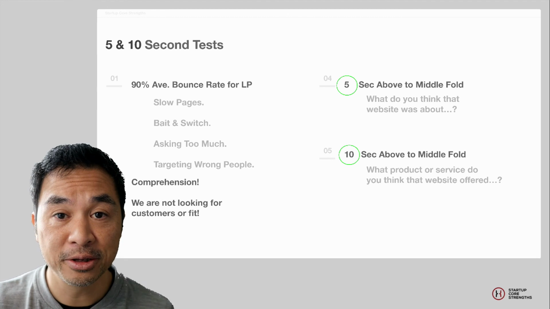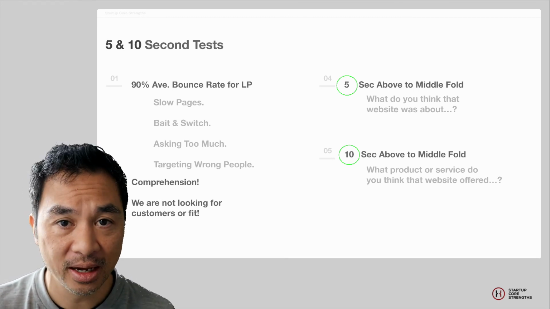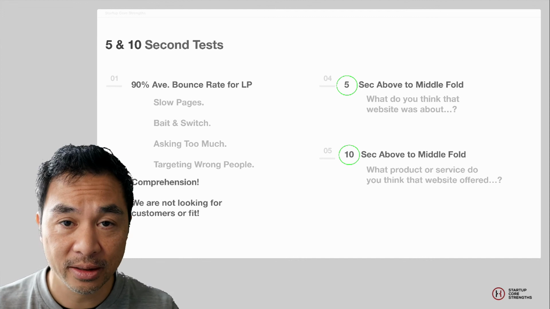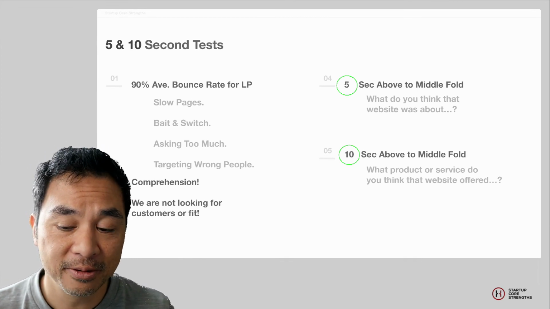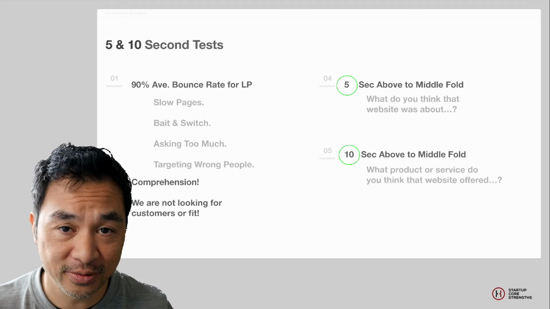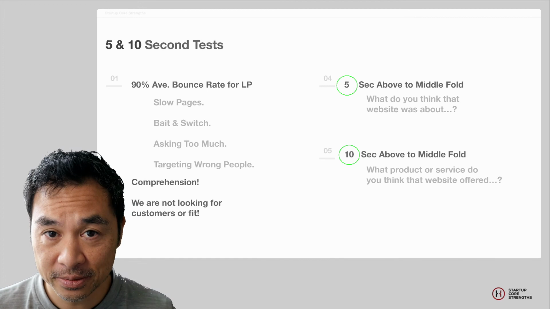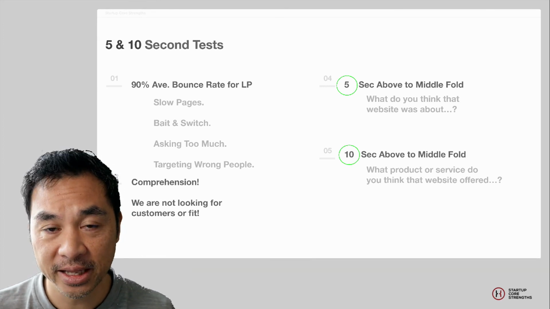Once you've done that, then go ahead and finalize the design. Build the landing page, okay? And we just said that 90% of landing page traffic bounces. Now you've just basically ensured that you've lowered that to a much, much lower rate. Maybe only 10% bounces because of comprehension. So that's the 15-minute landing page. These are the paper tests. You have everything that you need now to put that together.